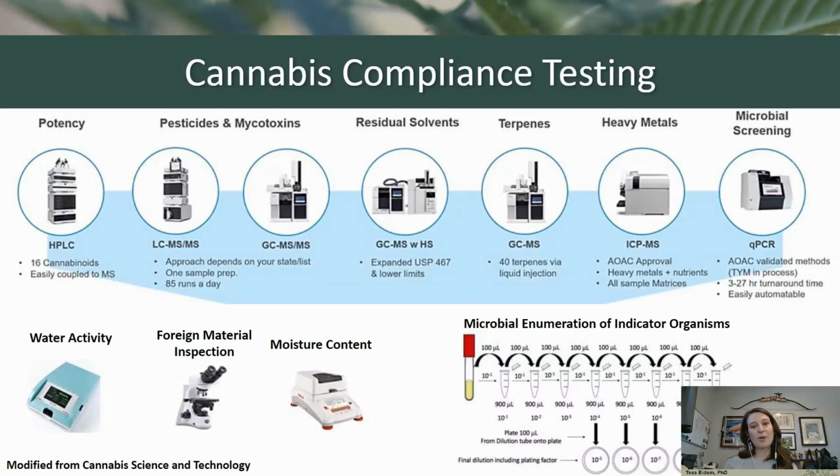And so even though it gives us a sense of safety, and it's very important to do this third-party testing, it doesn't actually get at the heart of why these products may have contaminants on them. And it doesn't really tell you how to grow it, how to manufacture it, how to handle it. It's just looking at that snapshot in time. Did the product pass or not? If it did, it can be sold. If it didn't, there may be ways to recover it, but otherwise you might have to dispose of that product.